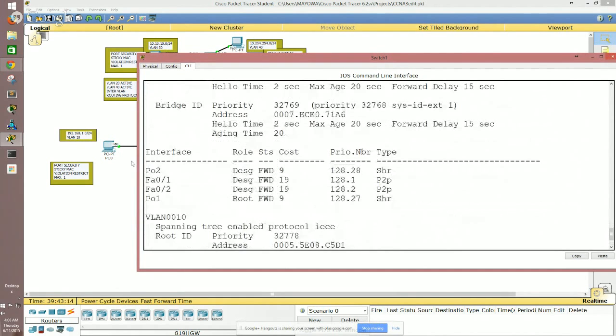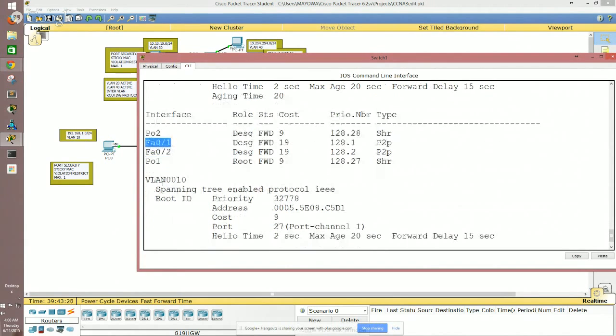I can see that Po2 is listed. Instead of listing the individual ports, you can see it lists only Po2 and Po1. Now, Fa0/2 and Fa0/1 were manually configured. They are not part of an EtherChannel. And that's how spanning tree should work with EtherChannel, right? It should mask it and make the ports look like one single logical port. Instead of blocking one of the ports, it just allows traffic to go through both ports at the same time, because it just sees them as one.